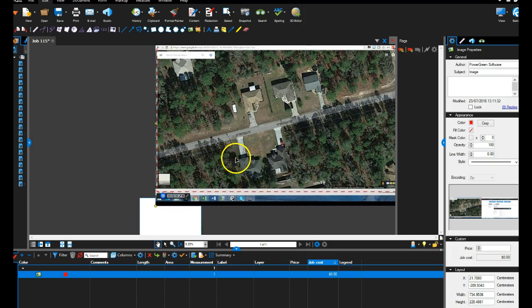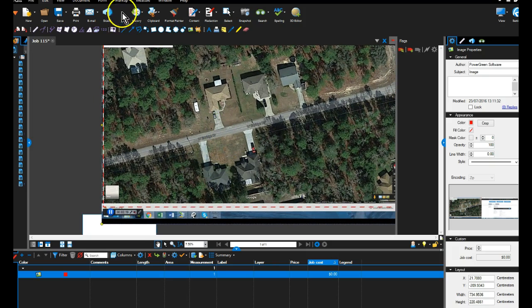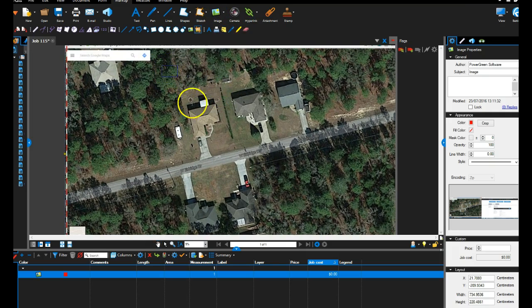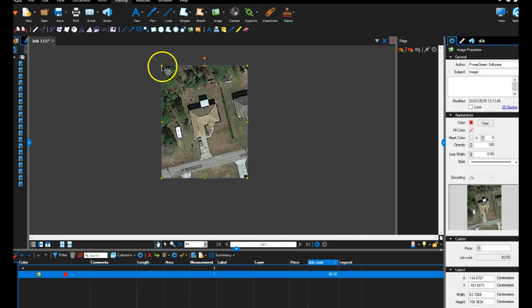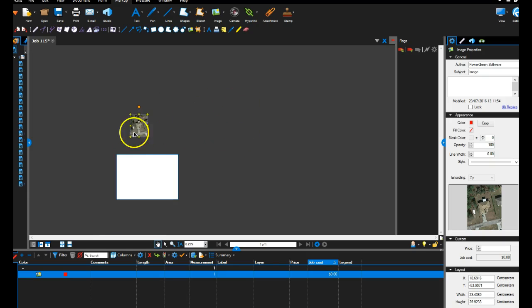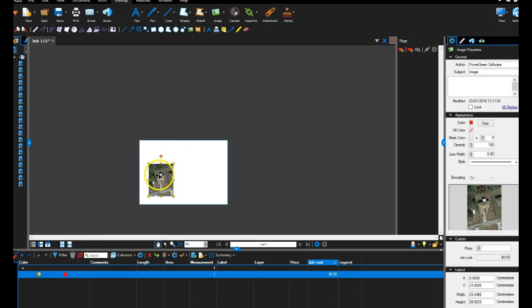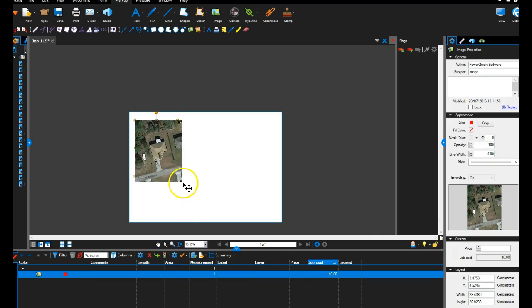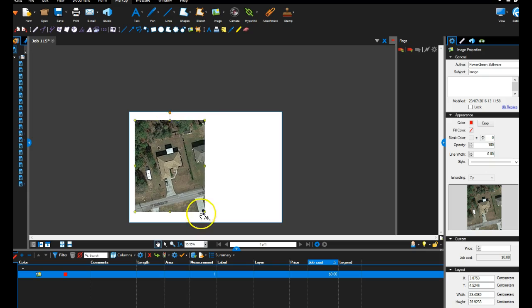Now obviously it's too big. So what I'm going to do is go to Images and crop it. And I'm going to say, okay, we only need this size area. So let's make that a bit smaller so we get it to fit on our drawing. And what I'm doing is actually making a drawing or presentation document. Okay, let's blow that up a bit so we can see it a bit better.